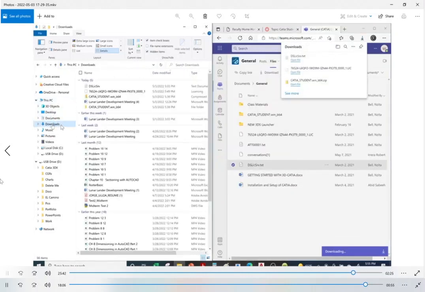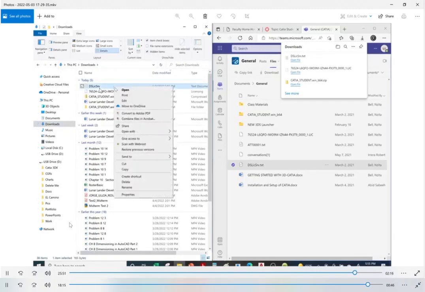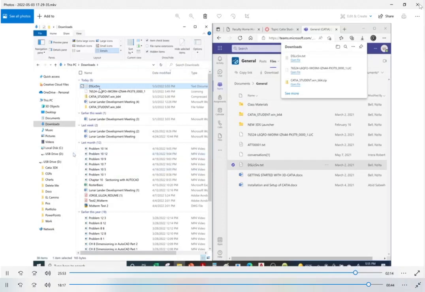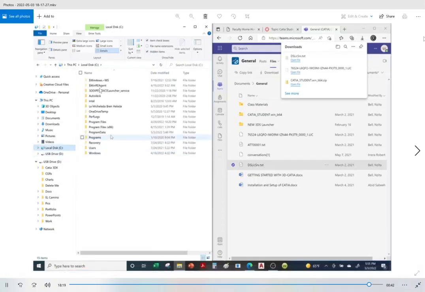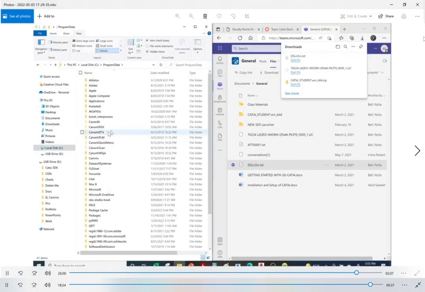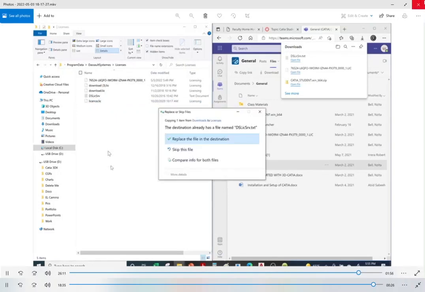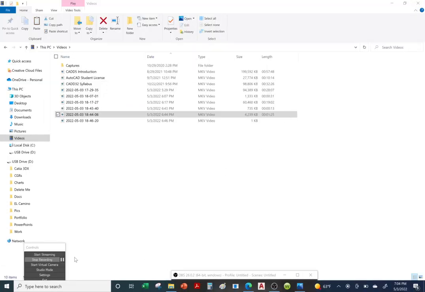So we're going to go back to Downloads, and there's that text file, DSLIC SRV. Right click, and you can either cut or copy, either one will work. And we're going to go back to that C drive, Program Data folder, Dassault Systems folder, licenses, and I'll right click in space and paste it.